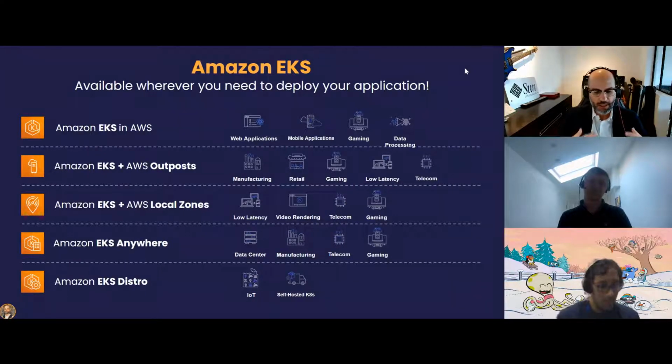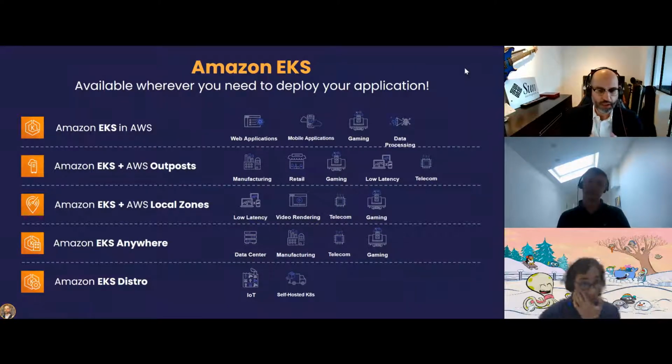It means that you can take EKS, the same product that we are using at AWS, which is open source, and run it in your own data center. It can then be integrated with your console in AWS to have everything consolidated. But again, I don't want to go too far into this topic, just to let you know that all these possibilities exist for you. And EKS Distro is basically the distribution that we are using at Amazon that will be used by EKS Anywhere to deploy your Kubernetes clusters on premises. So next slide, please.